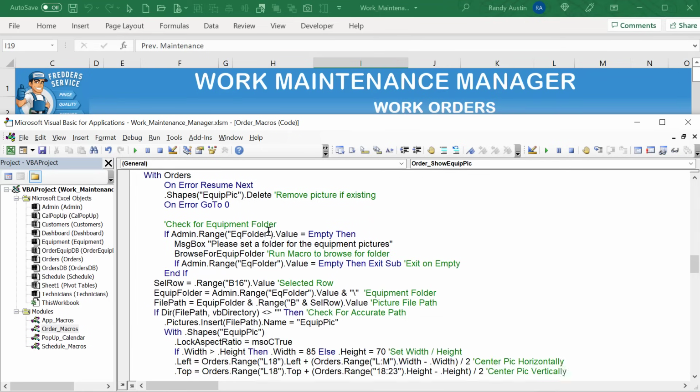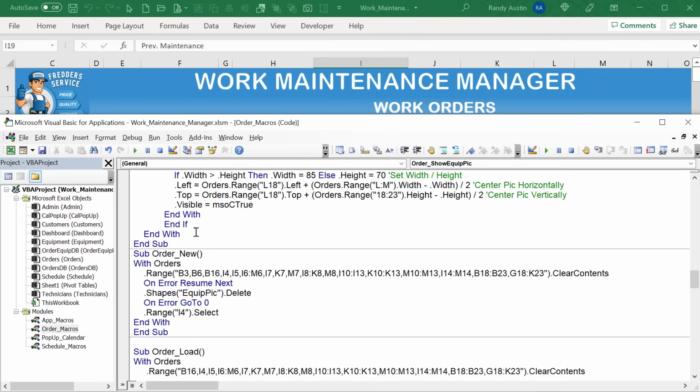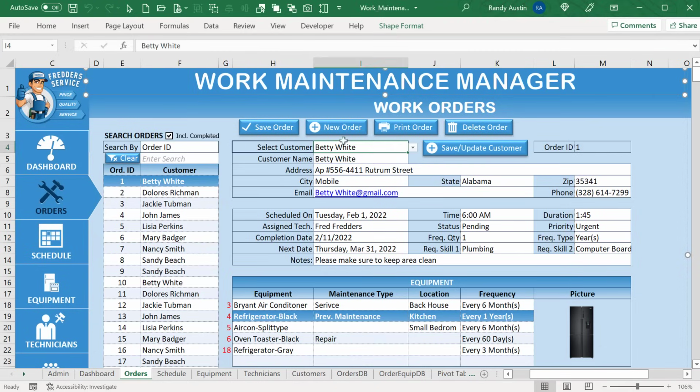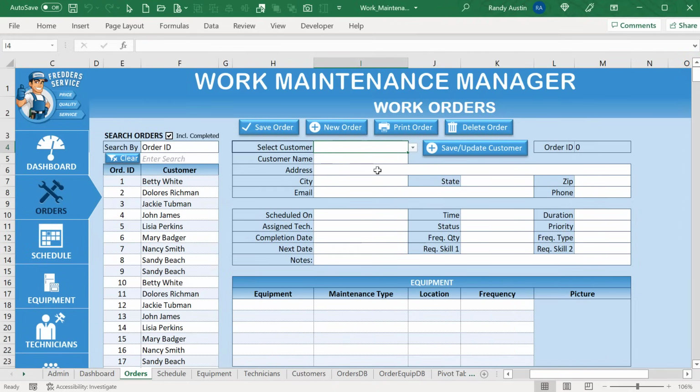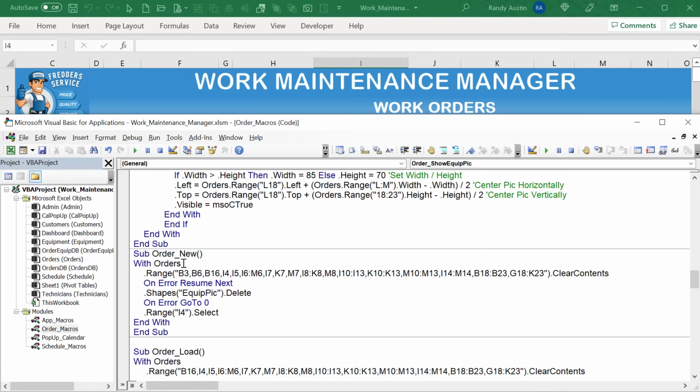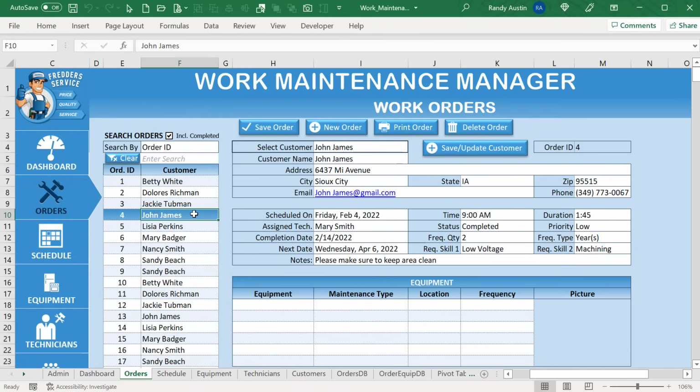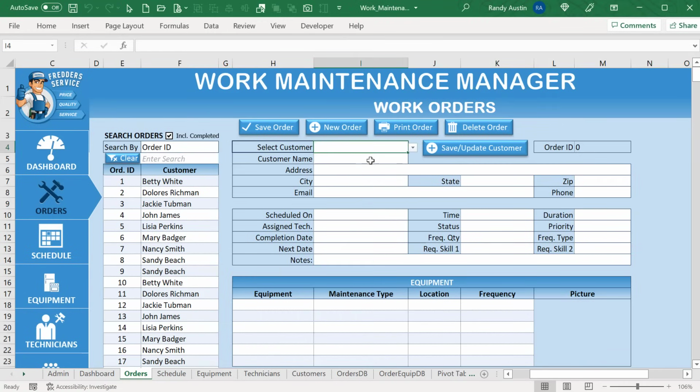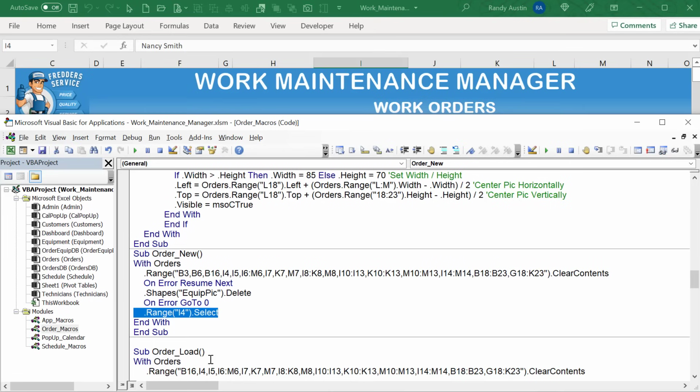And now, continuing on after that, we want to add a new order. We have to, of course, have a macro that's tied to this button here. Basically, all that it's going to do is clear the contents of the existing cells. So that's relatively easy. With the orders, we're going to clear the contents of all of these cells. Of course, we can create a named range for that too. And I also want to delete any equipment pictures that might show up here. And then I want to select the customer, I4, so that if they were loaded in and we select something else, new order is going to quickly select it and allow them to add a new customer very easily. So selecting I4 is going to let them do that. Please keep in mind that you want to run this macro.